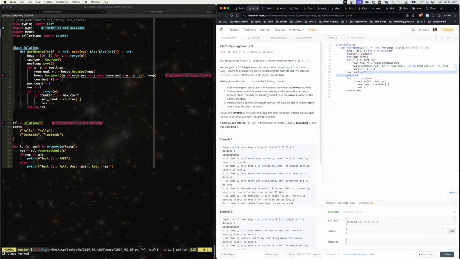Maybe I can go through this already, right? And we just say if counter i is larger than max count, max count is equal to counter ri, and the res equal to ri.